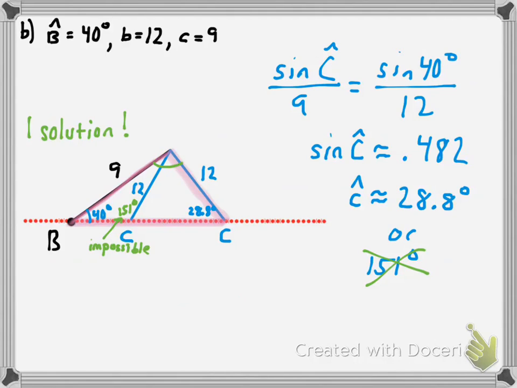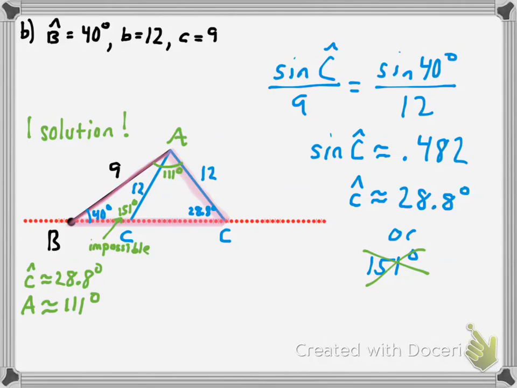All right, and it turns out the third angle would be about 111 degrees to 3 significant figures. Now, when you're writing out a solution, make sure you include all the unknown measurements originally from that solution, which in this case means you have to tell me what angle C is, and we said it would be about 28.8 degrees. And if this is B here and this is C there, that makes this angle A up here. And that was also unknown to us. In this instance, A would be about 111 degrees.